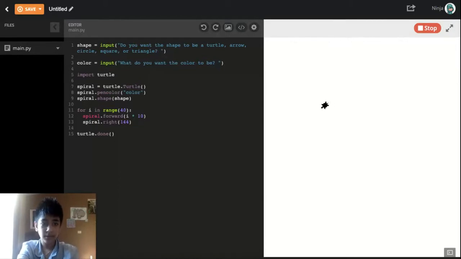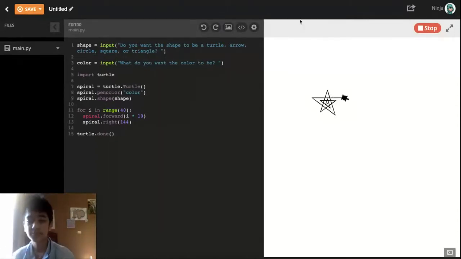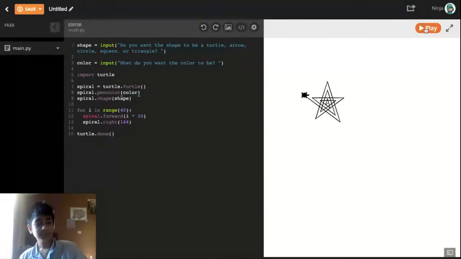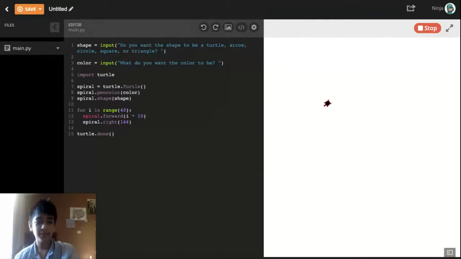Red. That is not red. Oh, I put color in quotes, so it makes the color color. Okay, let's try that again. Red. Yay, now it's red.